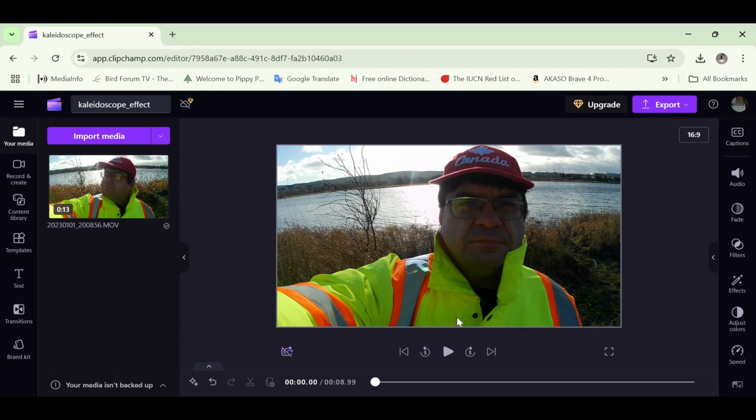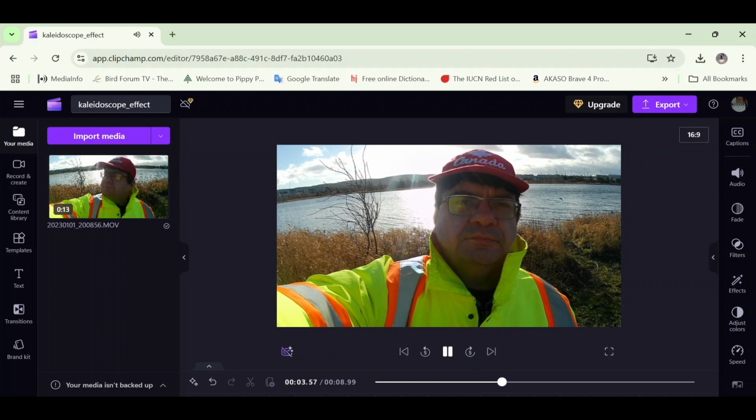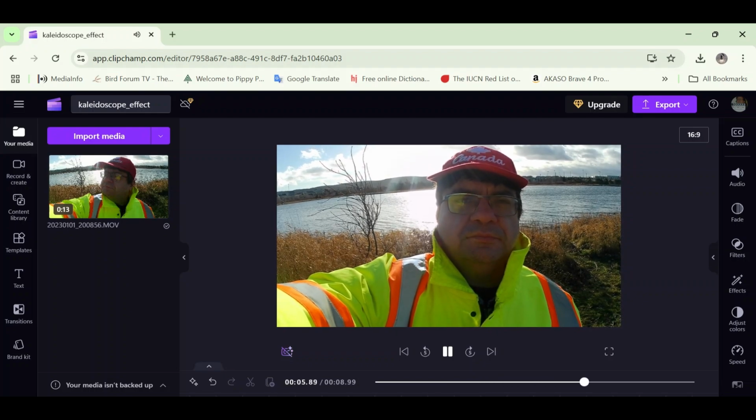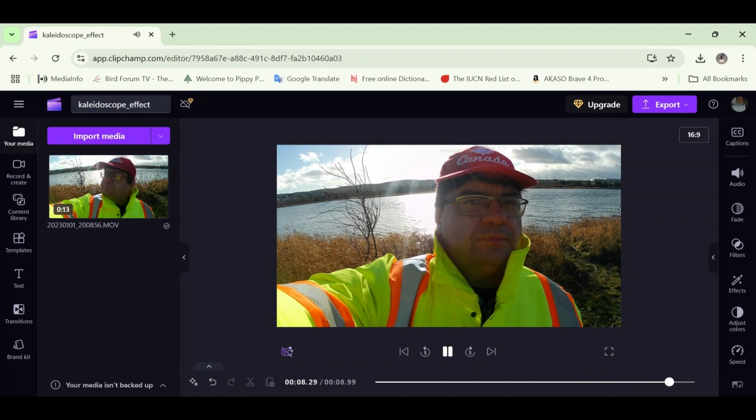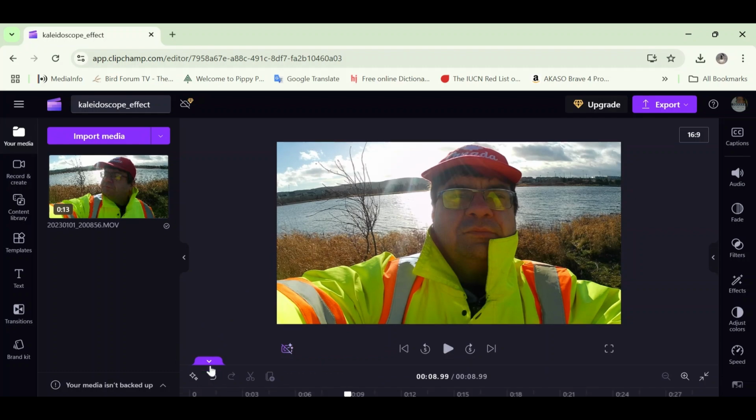Okay, now I'm going to click the play icon that's under the preview pane so we can all watch this clip together. So I'm going to click the play icon now. Okay, cool. That was nifty, but before I add the effect, I'm going to expand the video track so we can make the video track visible again. So I'm going to click this upward facing arrow that's on this tab here on the left. I'm going to click it now.